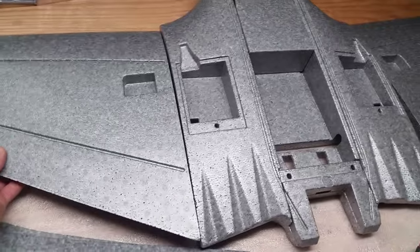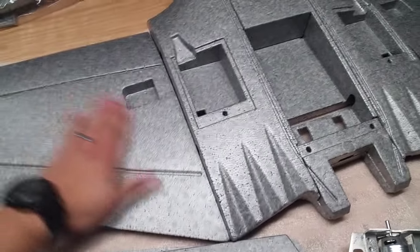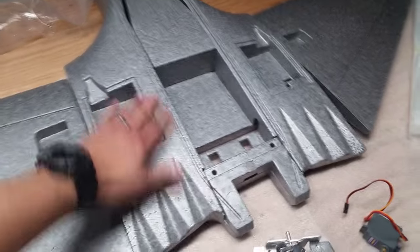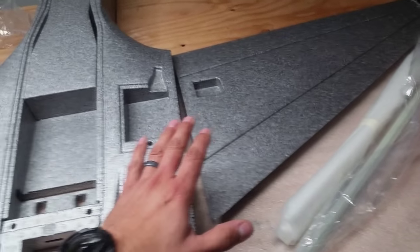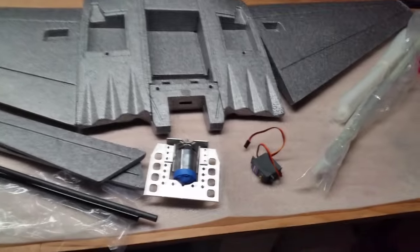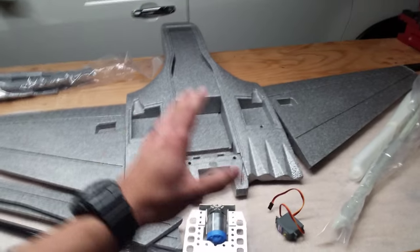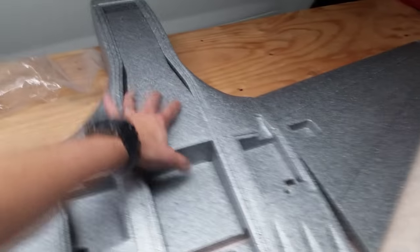What I'll probably end up doing is knocking down some of the plugs, lightly sanding it, and then laminating it — putting that sheen on it to make it look real pretty. I'll give you guys a rundown on what everything comes with in the kit. I know some of you are probably going to put 8s or 10s in here, but it's just meant to be a pretty wing and haul your camera equipment.